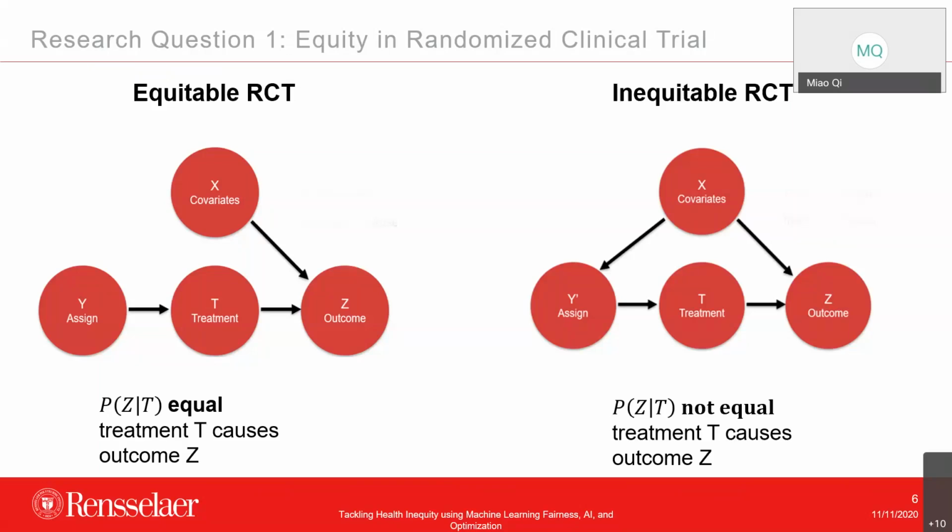health symptoms. In an equitable trial, shown on the left, the tendency of elder people to get help should be controlled when assigning patients from different age groups into the trial. In an inequitable randomized clinical trial, however, the covariate's influence on the assignment of participants will create an intention-to-treat bias for the causal effect of the medical intervention on the response variable. This implies the significance of a representative randomized clinical trial population to get robust and correct results, and how health equity issues are generated in inequitable randomized clinical trials.